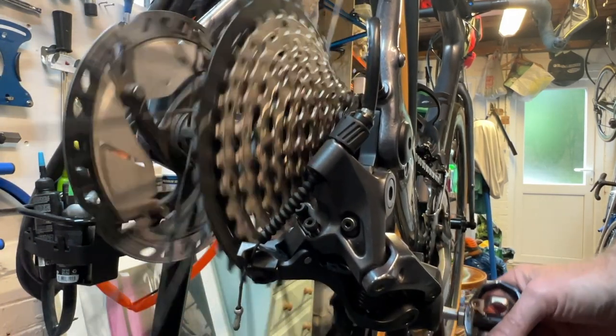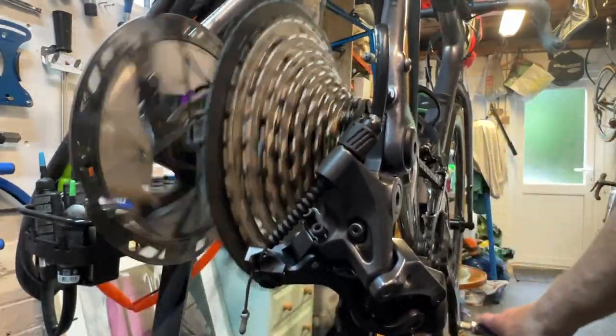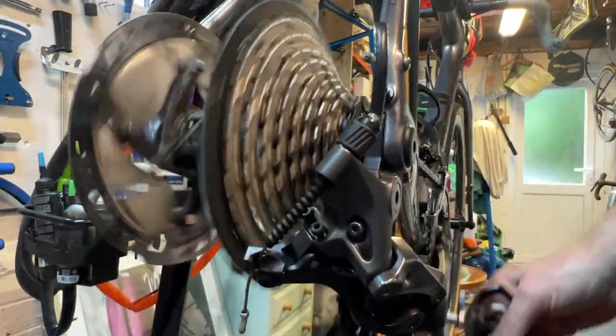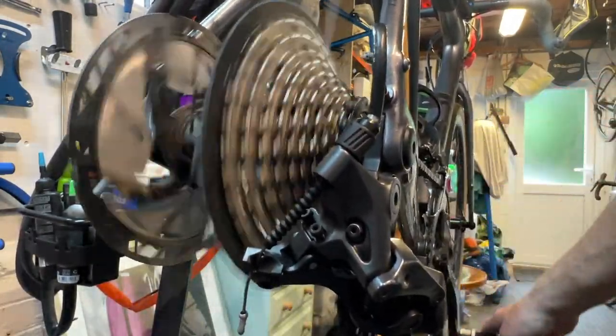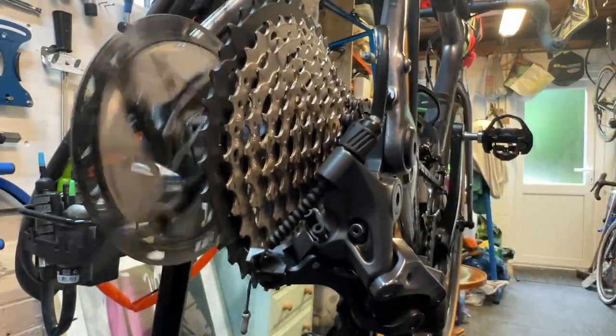So the final thing we would do is just turn the pedals, and then check that the gears are operating smoothly and the chain is going up and down the block smoothly. And I'll try and do that while filming at the same time.